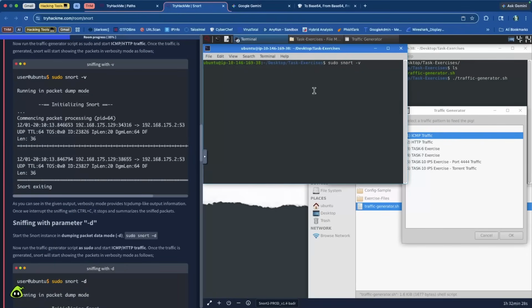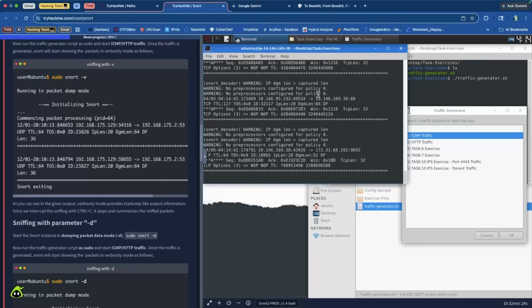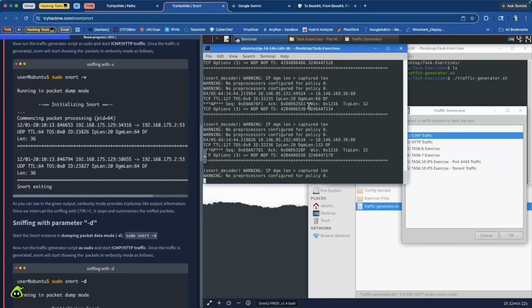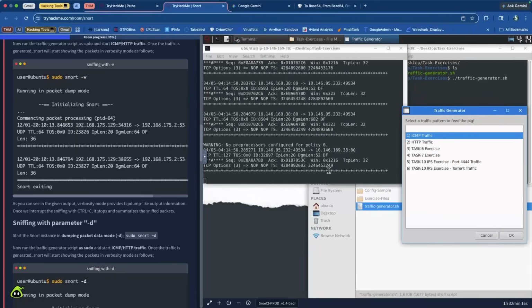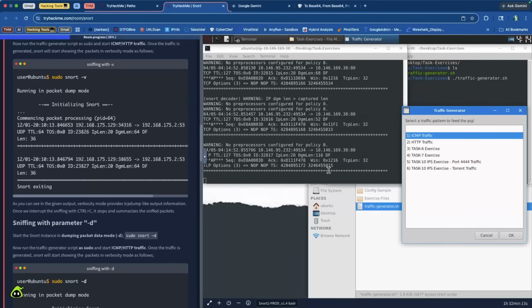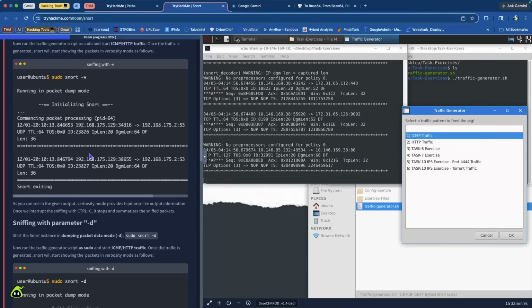Okay, so there we go. We're going to run Snort in sudo mode, and there it is. It's actually running. All the headers and everything are running. Nothing is going on, so let's see if we generate. I don't need to do anything, it's literally generating everything in the background. And this is what verbose mode looks like, right? So this is basically what it is.